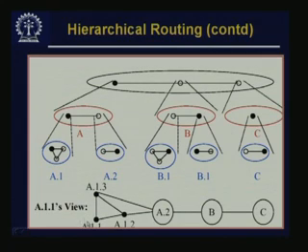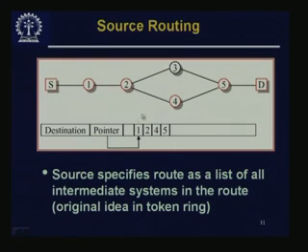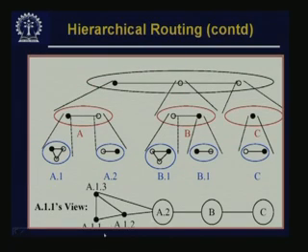So, if there is an A.1.1, now A.1.1 is something below this A.1 level. So far as A.1.1 is concerned, A.1.2, A.1.3 are explicit. These have abstracted notions of A2, and then when you come to B, this is simply B and C, all right. Although when the call setup is passing through B, it may come all the way down over here and do the actual path setup, that may happen. So, this way the hierarchy works. Here, A.1.1 will make a source route which goes through maybe A.1.2, A2, then B, then C, all right.